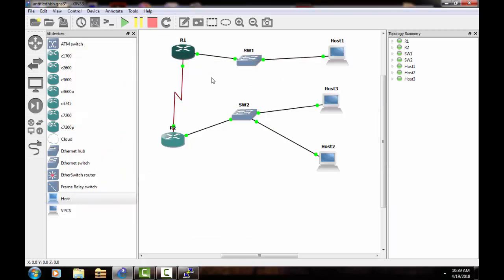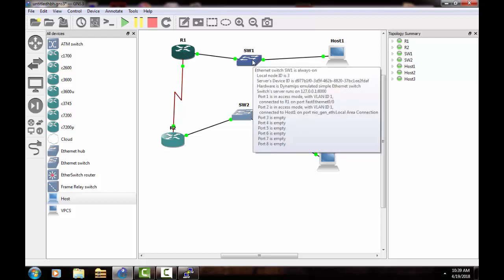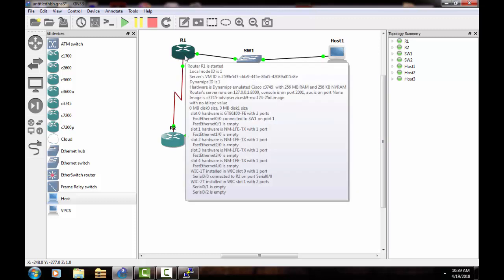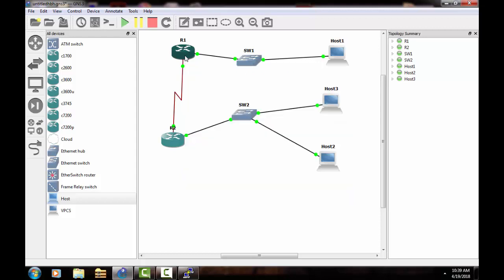Okay, it's done. As you can see in the network, R1 is connected to R2, that is router 1 is connected to router 2, and these routers are connected to two switches, SW1 and SW2, and the other hosts as well. So let's start the configuration. Before we can do this host name mapping, we have to configure IP addressing of the network. We'll start with the IP addressing, which I have already taught you in the previous tutorials, and I'll be a little fast with that here, as we have already learned it.